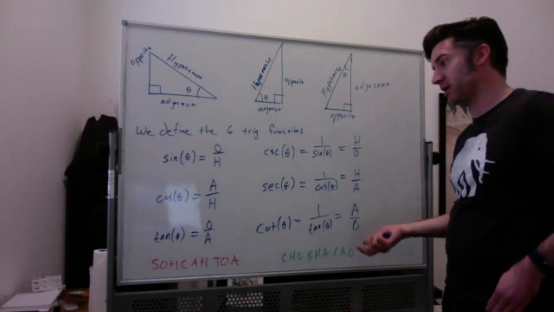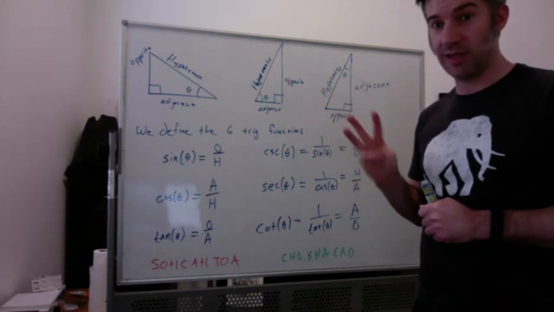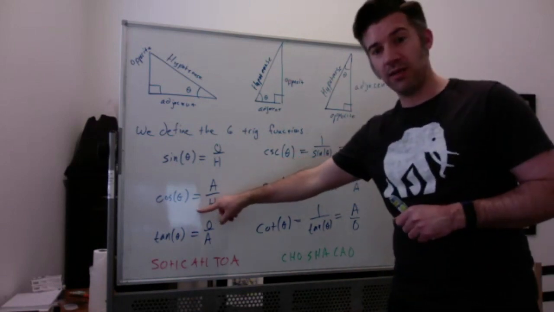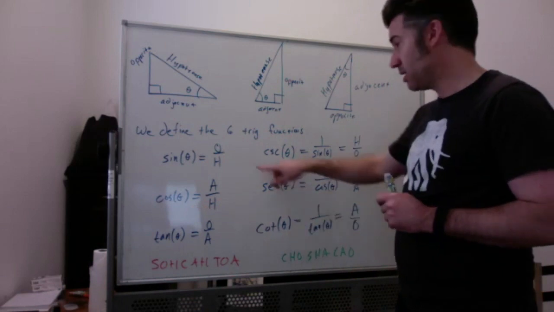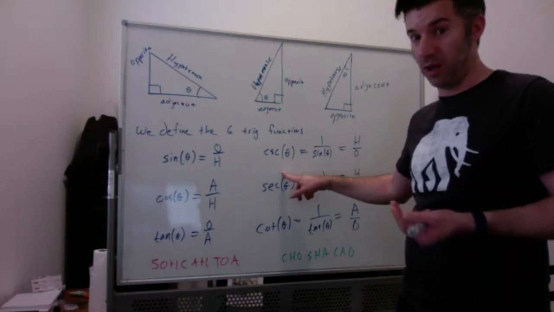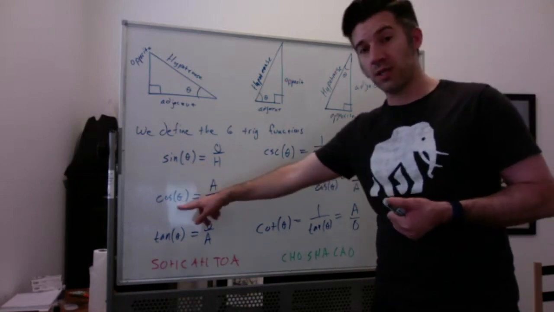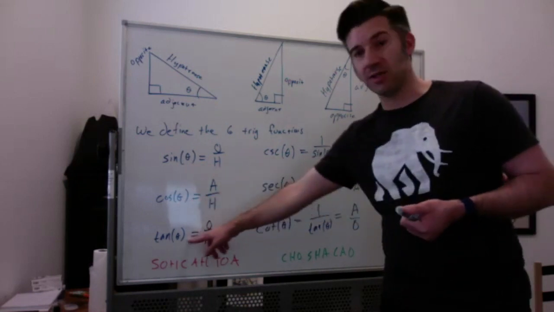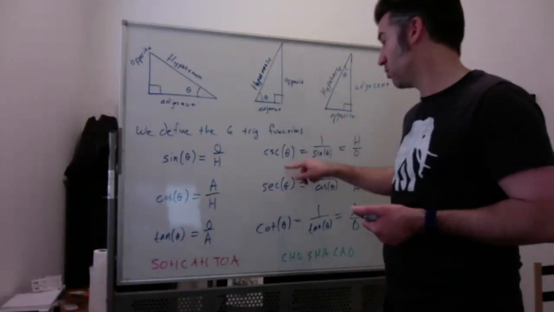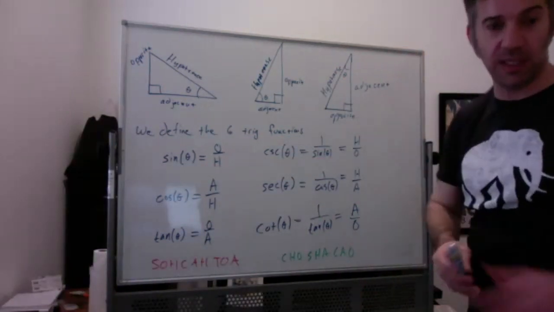And the way I remember the reciprocals is that there are 3 co-functions that have the CO beginning: cosecant, cosine, cotangent. Each pair of thing and reciprocal thing has 1 cofunction and 1 non-cofunction. So the reciprocal of sine is cosecant. The reciprocal of cosine is secant. And the reciprocal of tangent is cotangent. 1 co and 1 not. 1 co and 1 not. 1 co and 1 not. Okay, questions about this before we start doing some examples?